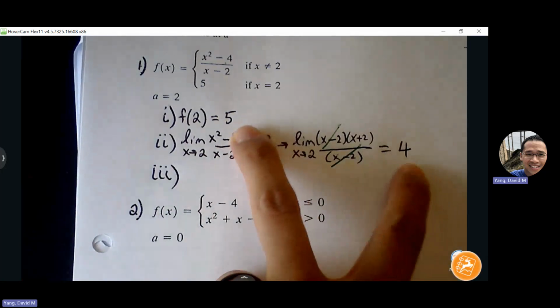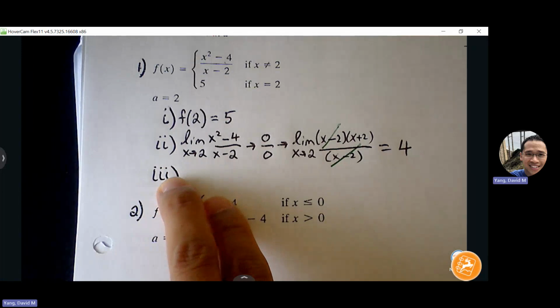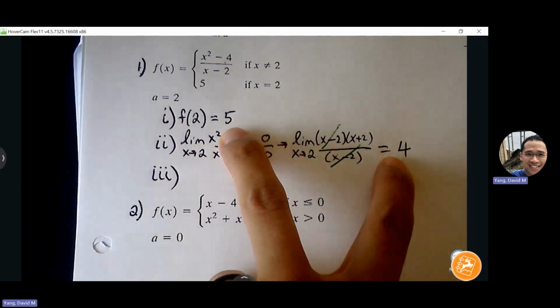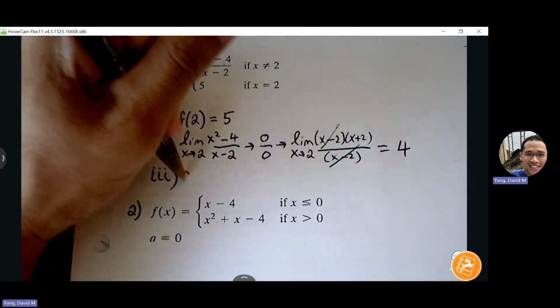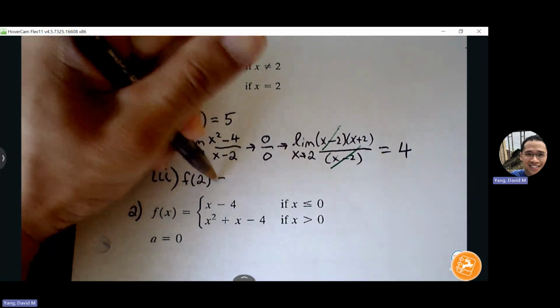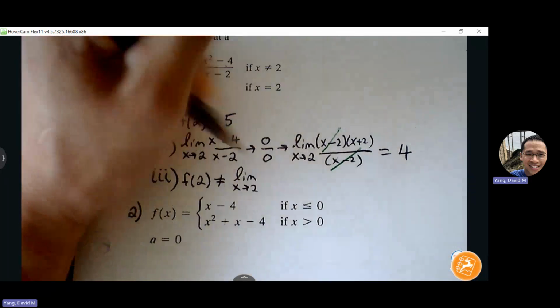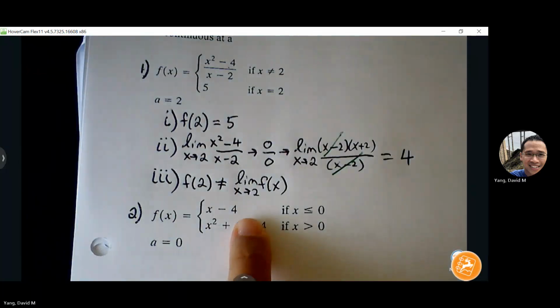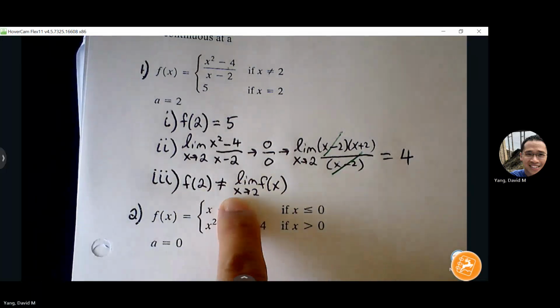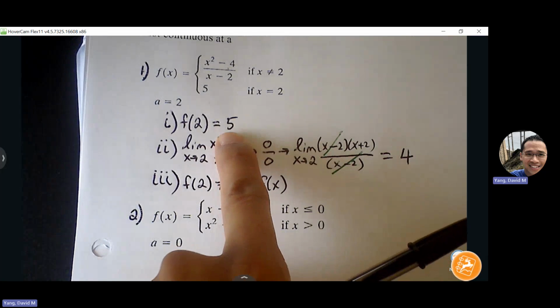Fail, because these are not agreeing, right? So I want you to think of the third step as something new. You're just looking back at what you gathered and comparing it. So we don't want to say 4 doesn't equal 5. We want to say f of 2 does not equal the limit as x approaches 2. You could write this whole expression, or you can just call it f of x. Therefore, there's a hole in the graph. That hole is not getting filled in. That ordered pair is living somewhere else.